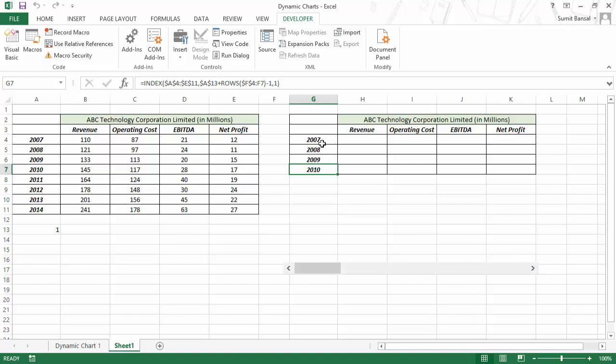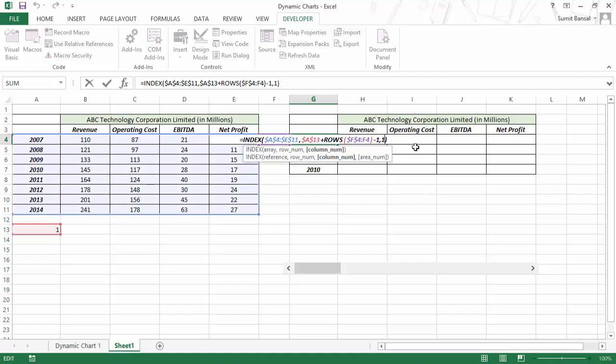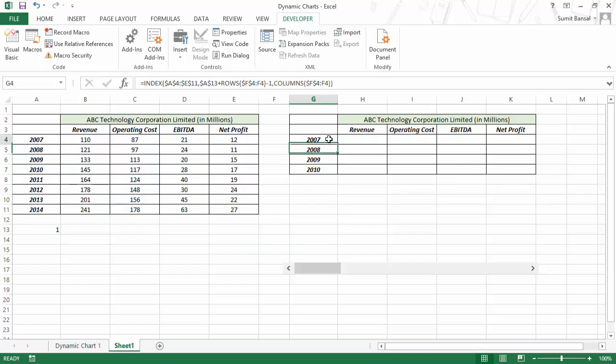And the reason is the formula that I have used. Now I can improve this formula. I have given the column number as 1. I can even change the column number and make it COLUMNS, and I would use F4:F4, but I would lock the first F4. Again, when I hit enter now, it gives me the same data, but now I can copy this data to the right. And as soon as I do this, you can see that I have these numbers.